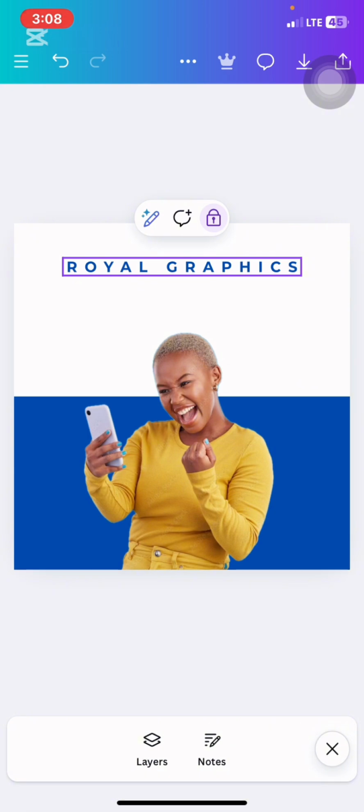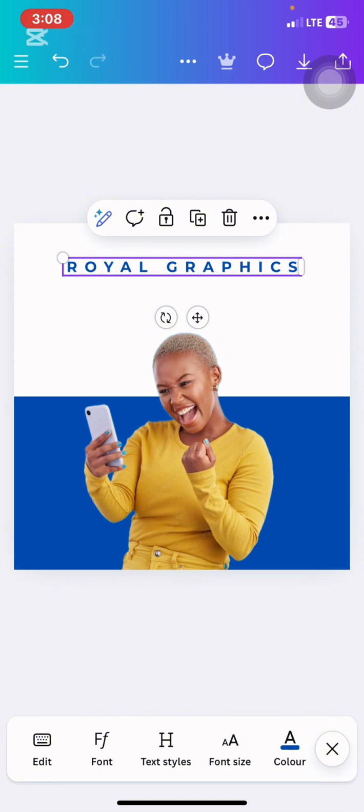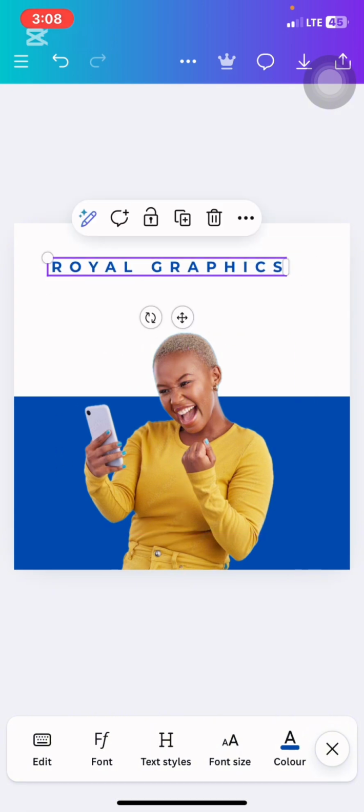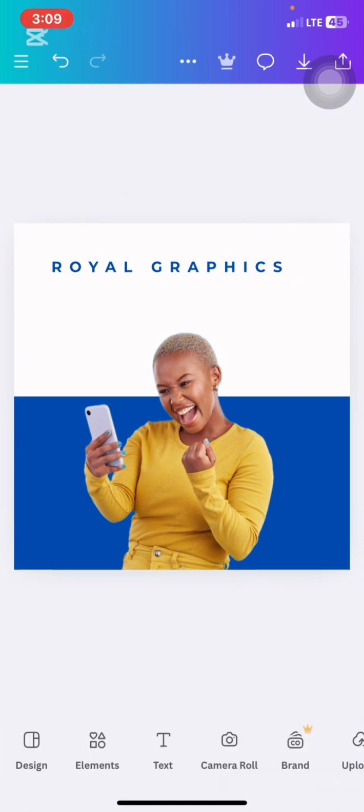After you've locked the design, you can't edit it again, you can't move the design, you can't do any other thing, even though it has been highlighted. If I want to do any editing, I have to click on the padlock sign that you are seeing to unlock it before I can edit. When I click on it, you've seen that it has come back to normal, that I can edit. You've seen that I'm able to now move it. But you've seen the padlock open, so I can click on it again and it has been locked, right?